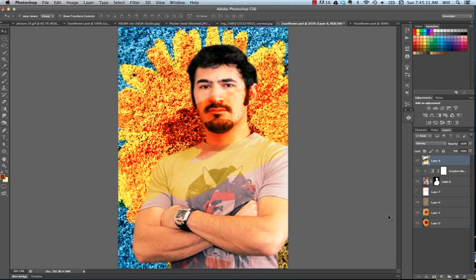So with your Command or Option, we're going to click in the layer mask. We've now made a selection based off the layer mask, which is of the figure. But I'm still in layer 8. So now I'm going to click on layer mask. Now it is only being applied to the layer mask. Good. Okay.